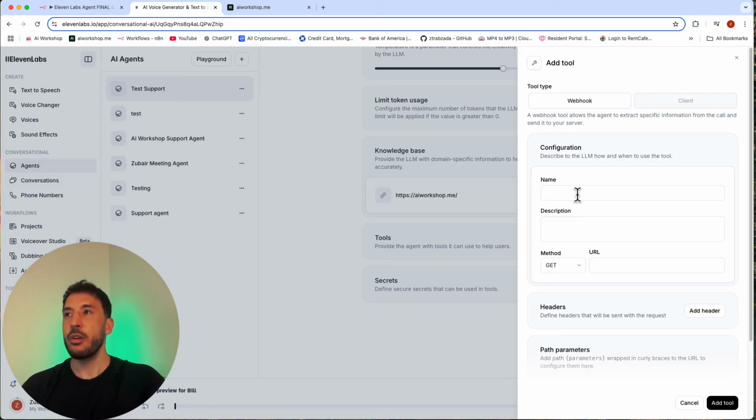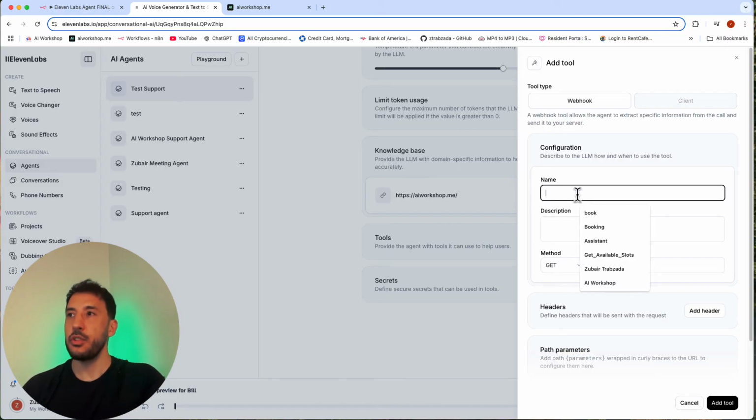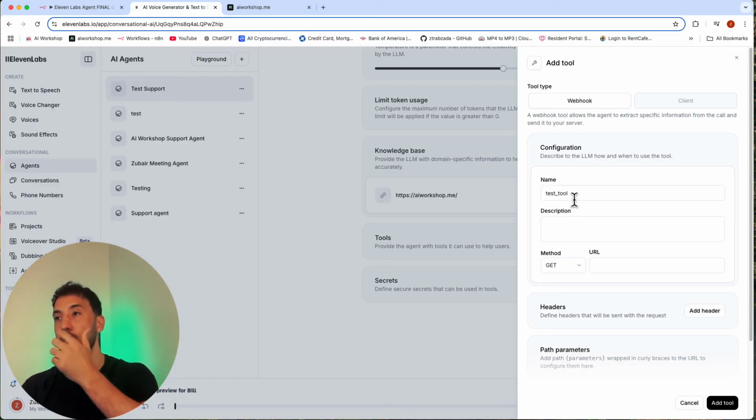So let's just do a sample one. I'm just going to say test tool. Make sure that if you are using several words for the naming, you put an underscore here, because that's the best naming convention. It will also give you an error if you go beyond alphanumeric characters.